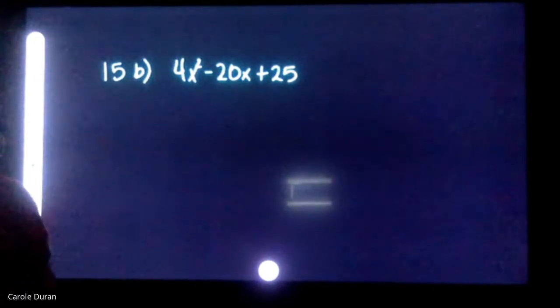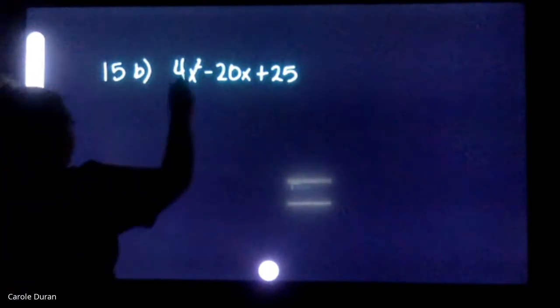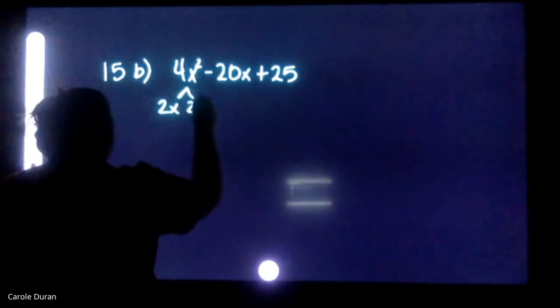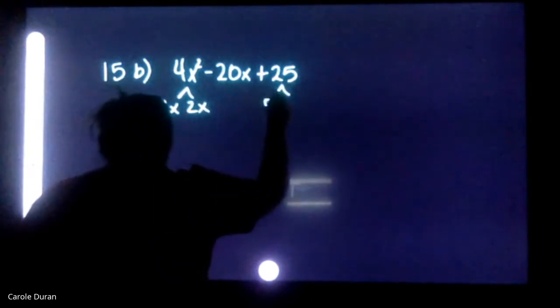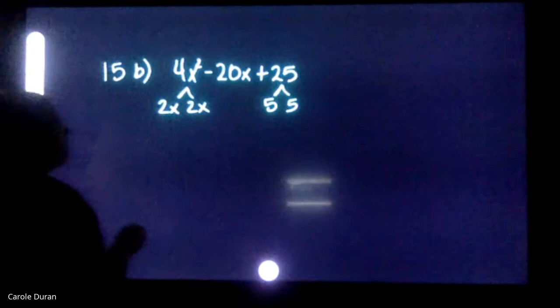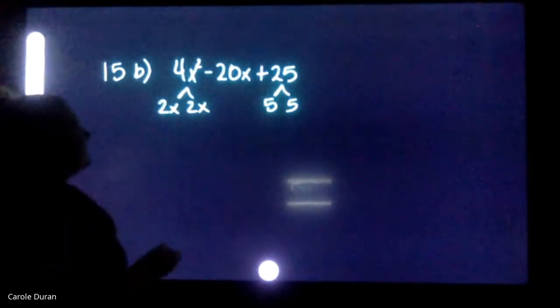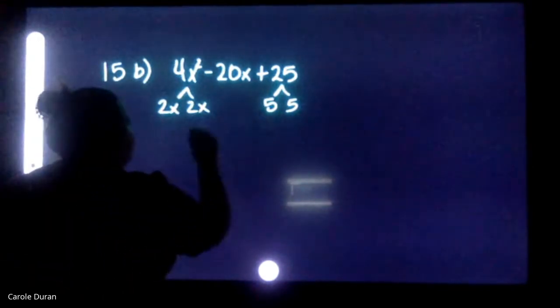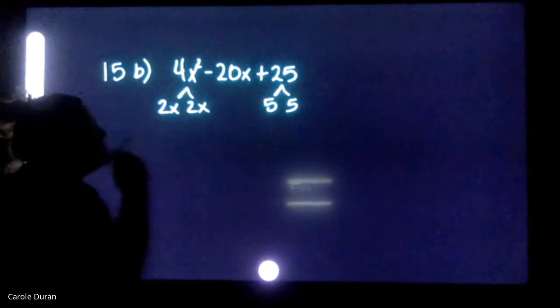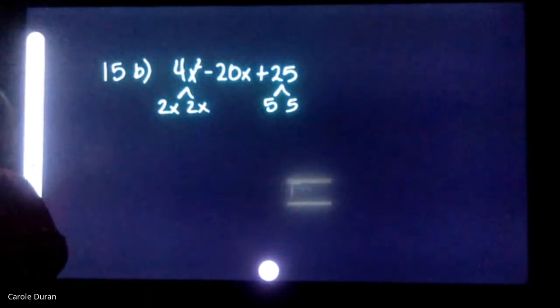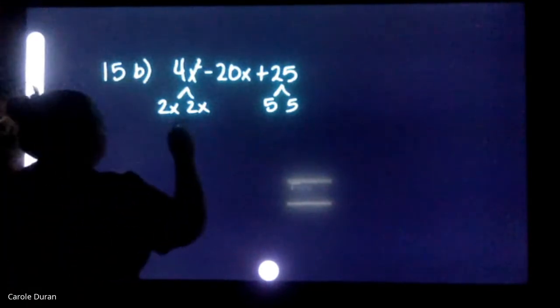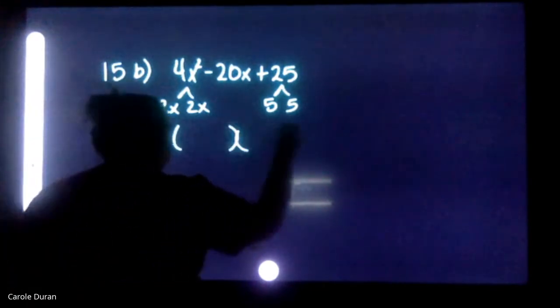This is a perfect square trinomial because my first term is a perfect square. It's 2x times 2x. My third term is a perfect square, 5 times 5. It also just so happens that my middle term is 5 times 2x times 2, which is how that's supposed to be. It's supposed to be twice the product of my roots together. This means that's going to factor beautifully into the same thing twice.